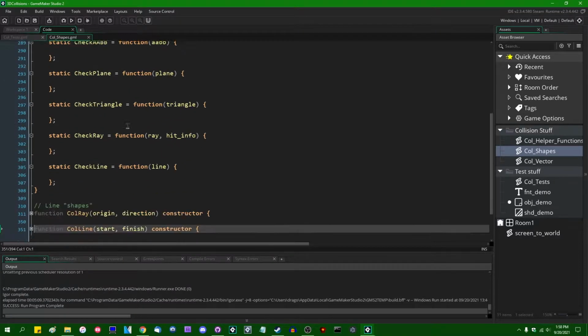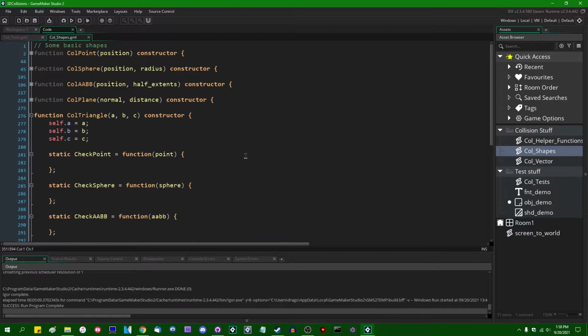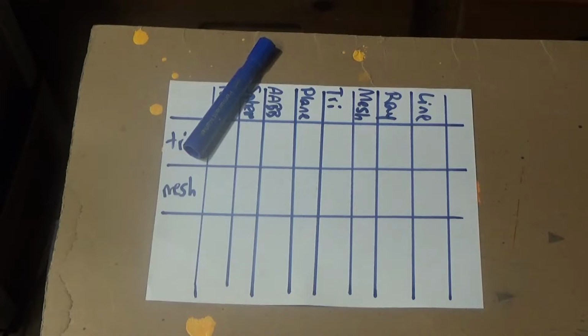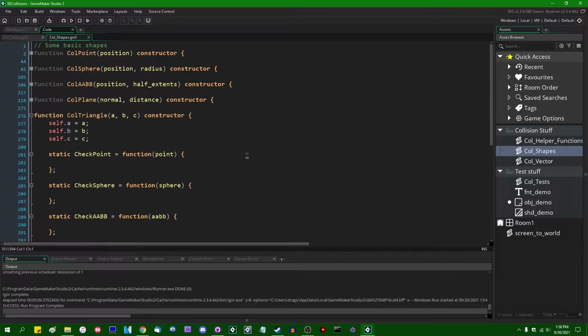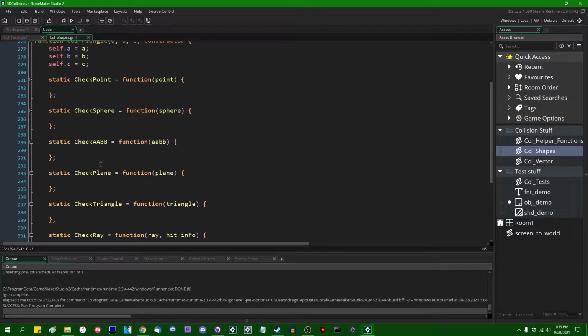So these are the functions that we're going to be filling out in the future over the course of the next several videos. I had that progress matrix in Act 1, and I will have another progress matrix for Act 2. In addition to basic triangles, which we're going to be checking each of these shapes against in Act 2, we're also going to have, as I think I mentioned earlier, meshes composed of a list of triangles. So this version of the project's matrix is going to have cells for both triangles and triangle meshes, and we'll get to each of those things in due time.